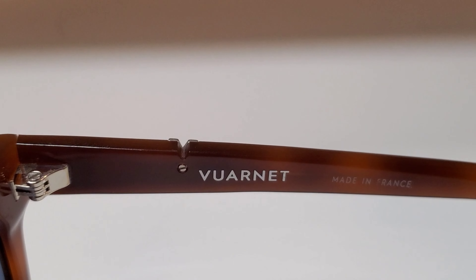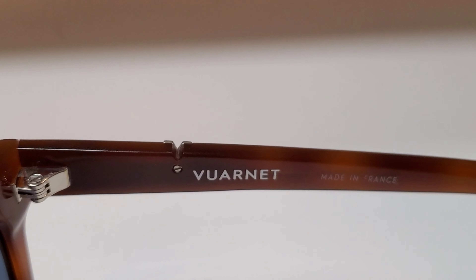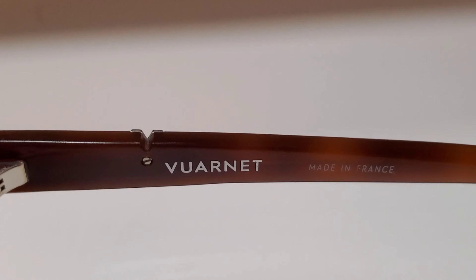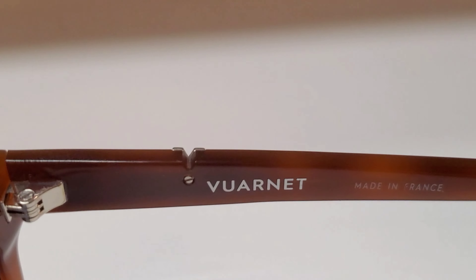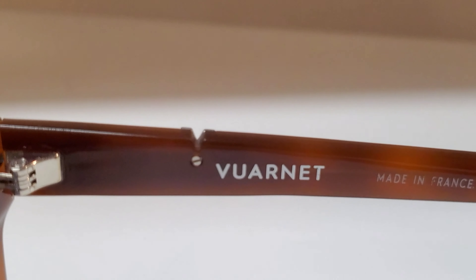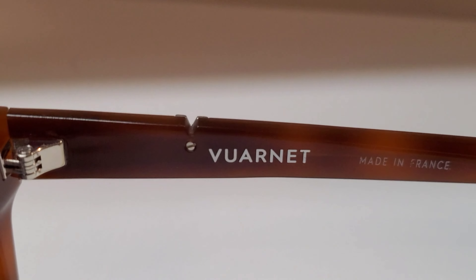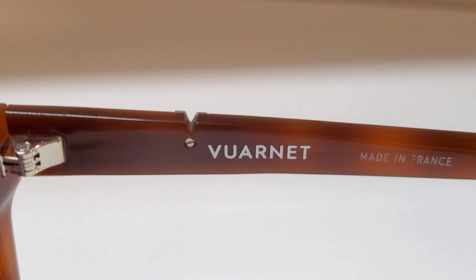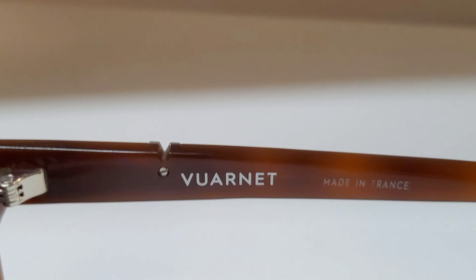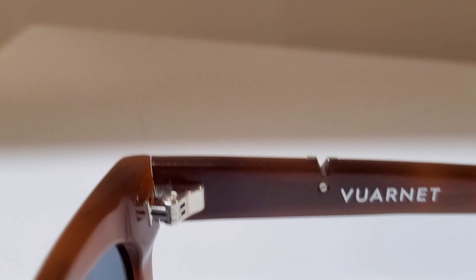The reason it's not as finished is so you can get that nice defined edge across the V. If this was done before all of the final polishing steps, you wouldn't have that defined inset — it would be softened and the edges would be rounded out a bit more. And then there's this little screw here. On some frames I've seen that not hold up very well long term — it can round and stretch out a bit. I don't think that's going to happen in this case because it's not holding the stress of the temple to the plastic; it's really just there to hold that little V on the opposite side.